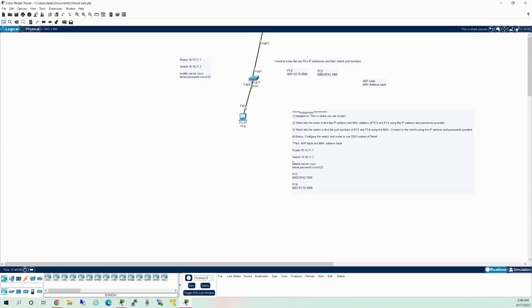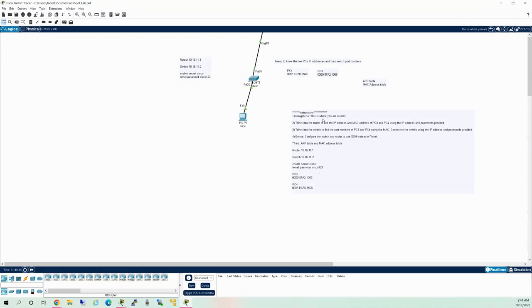The information is that there are two PCs at this site. There's a router and there's a switch. You have access to the router 10.16.11.1 and the switch, which is 10.16.11.2. You have an enable secret, sorry, an enable password, which you're going to use to Telnet, and an enable secret, which you're going to use once you Telnet to the devices to figure out what you need. So here are the four steps.